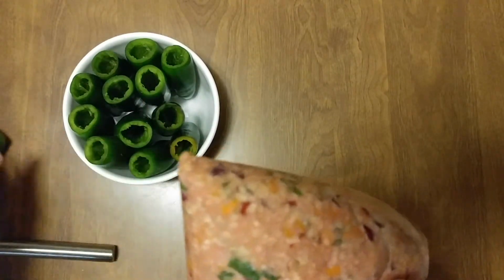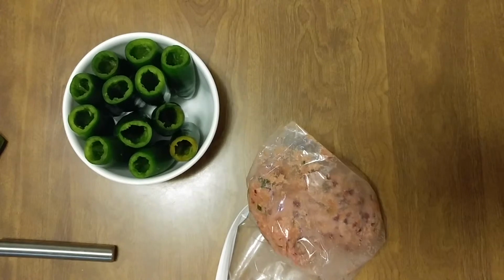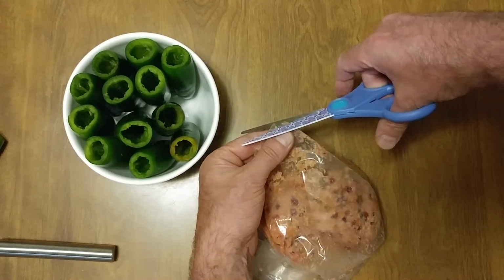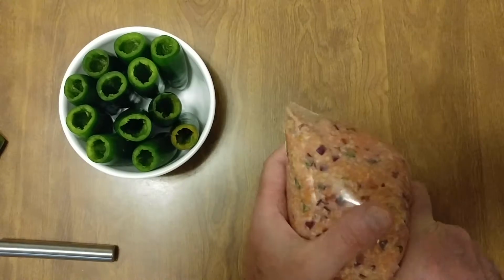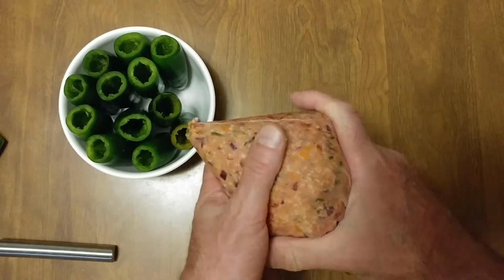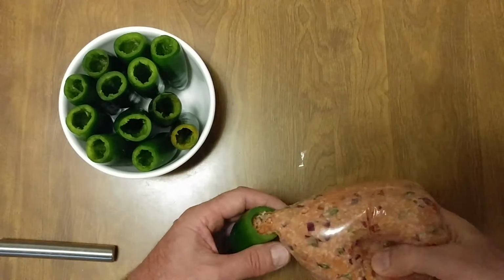Big enough? Too small. We definitely have to make that hole bigger. Get that scissor again. Now it's got food on it. I gotta clean it. All right. Hopefully that's big enough. Give it another shake. Give it a twist. All right, it's time to rock and roll. Oh yeah, it's working. Perfect.